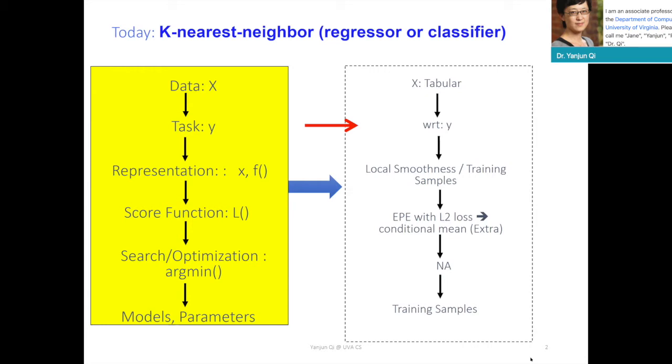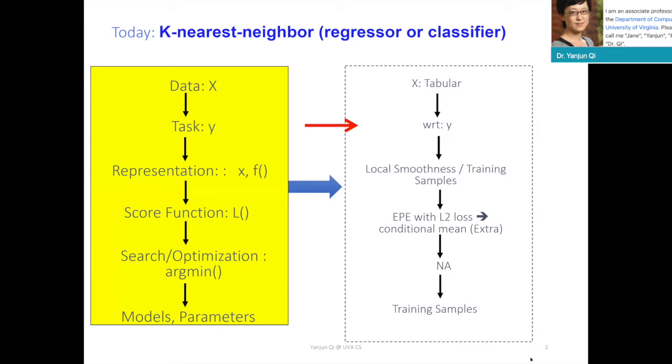It's predicting the conditional mean, but the derivation is just too hard, so I skip it and put it in extra slides, both in this lecture and in the next lecture. If you're interested, feel free to check out those extra slides. There's no search or optimization, at least in the vanilla version of the kNearestNeighbor predictor. And its model is very interesting. There are no parameters here. In the vanilla version, the whole model is just the set of training samples themselves.